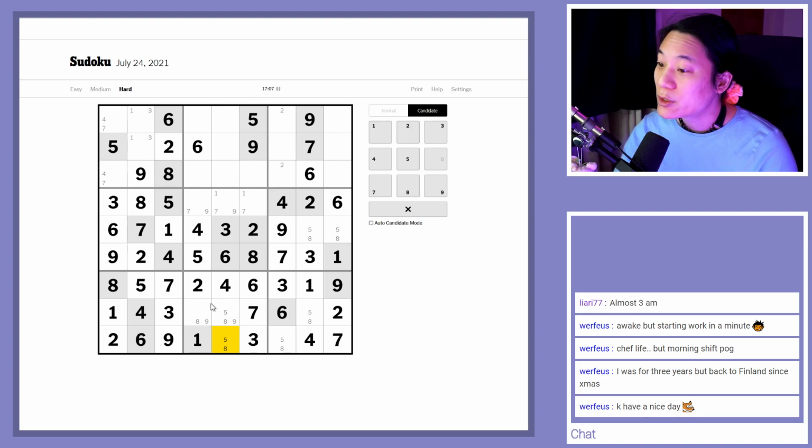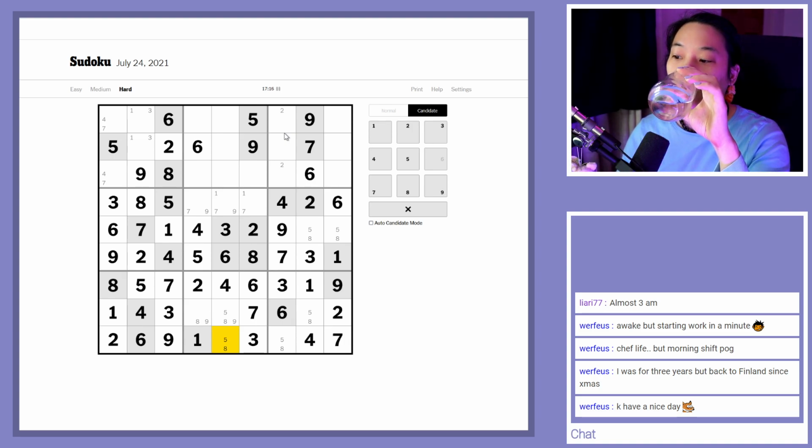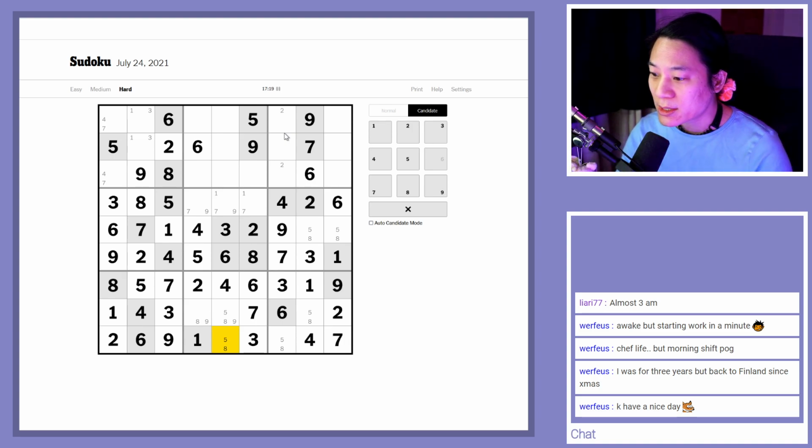Okay, so we've made a lot of progress. Can we make more progress? Is the question. At this stage, it may be worth looking at all the numbers again, scanning all the rows and columns and seeing if we have anything else. I would like to reduce that as much as possible. So first of all, the 5s can only go in these 2 cells. I am kind of scanning the numbers a little bit, but I'm trying to observe if there's anything interesting.